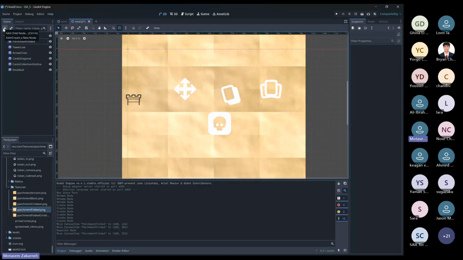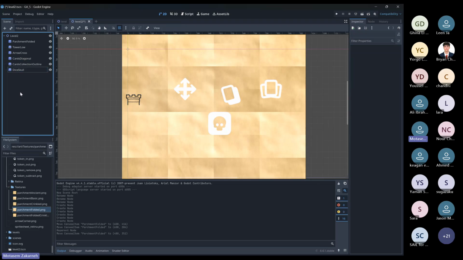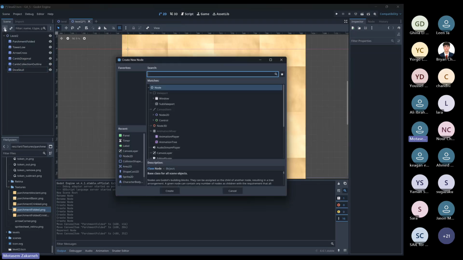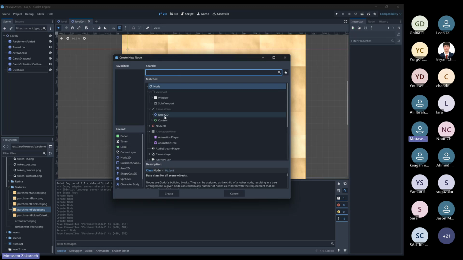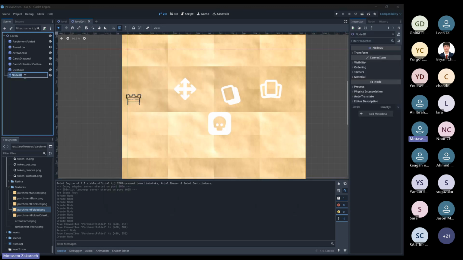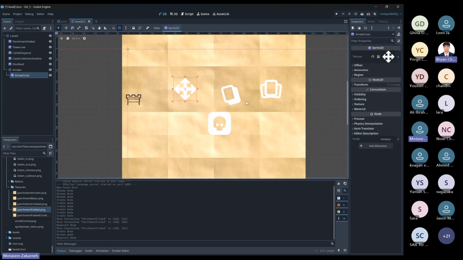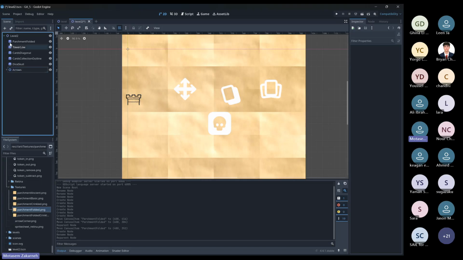But let's say we have our enemies and we have everything. Things can get very cluttered and messy in here. So it's good practice to organize things. How do we organize it? You click the plus, and then you click Node 2D again. Then you can say, for example, arrows. All your arrows, you can place them here. Well, we only have one arrow, so that's not very helpful.